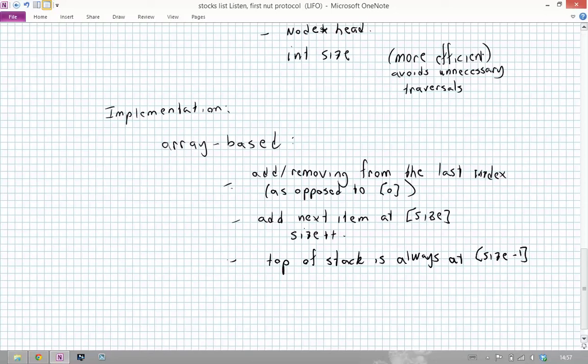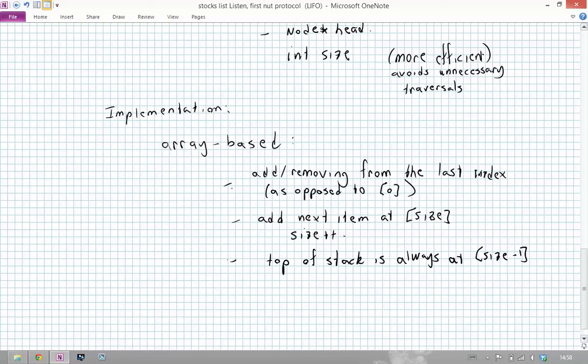You don't actually have to get rid of it. By decrementing size, it's still there, but it's no longer part of the stack. In fact, that's likely what's going on inside Word when you do undo and redo. You're just decrementing and incrementing size, right? But then what about if you undo something and then type something? That gets more sophisticated. And frankly, I haven't explored the undo redo features of Word. It's not my word processor.